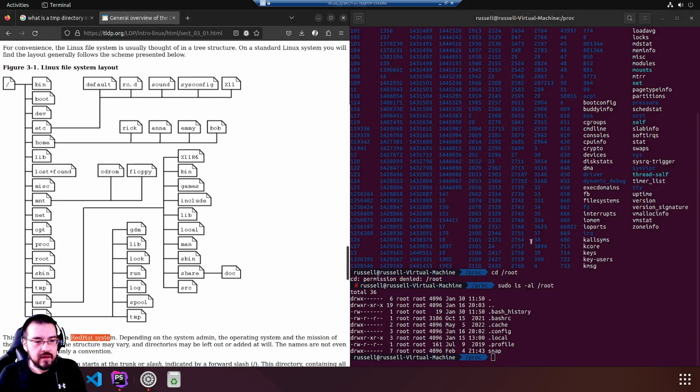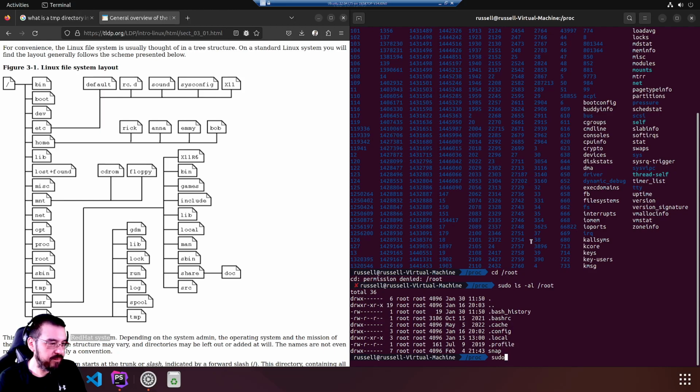sbin is like bin, but I like to just think in my mind it stands for super bin. I have no idea what it actually does stand for. And for all I know, mount could mean mountain, for all I know. Or managing network traffic.